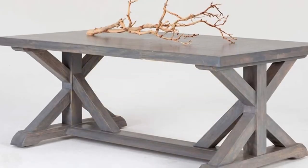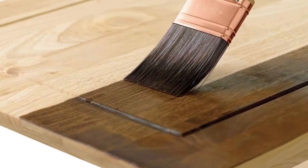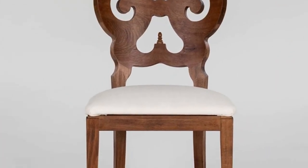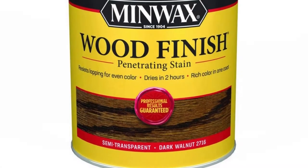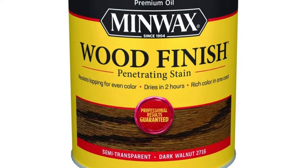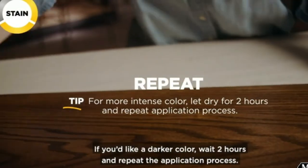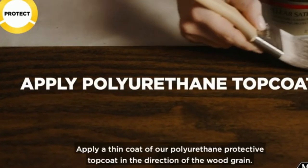The stain is also easy to apply, even if you lack credible woodworking skills. Just follow these woodworking tips and you'll be good to go. Apply this stain in the direction of the grain with a clean cloth or a paintbrush. Wait 5–15 minutes before wiping away any excess stain. If you want a richer or darker color, give it more time to dry. Reapply coats as needed to get the hue you're looking for.